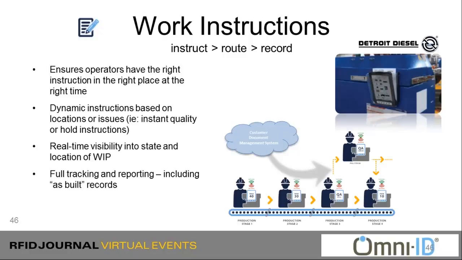So as the graphic shows, this is really about a smart tag traveling along through a series of triggers or beacons, knowing where it is at any given time and displaying the right instructions for that particular workstation where it is. That's the basics. But the detail, when you start thinking as a process engineer of what you want to display, that's where it gets fun. And you can do so many things when you're not constrained by paper anymore.